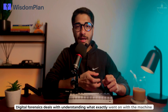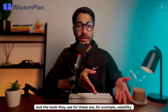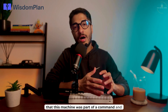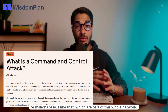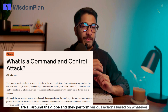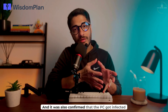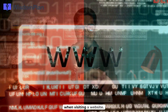The machine was then passed over to the digital forensics team. Digital forensics deals with understanding exactly what went on with the machine itself by analyzing memory dumps, logs, and using tools like Volatility. Upon completion of their analysis, it was confirmed that this machine was part of a command and control type of security attack. In command and control, the PC functions as a bot — and there are thousands or millions of PCs like that forming this whole network — taking commands from centralized servers around the globe and performing various actions as commanded by those central servers.